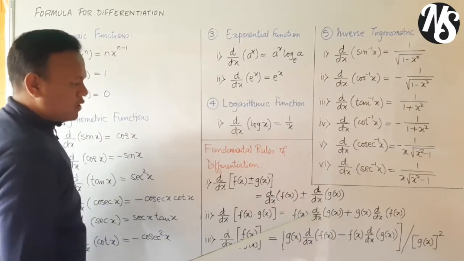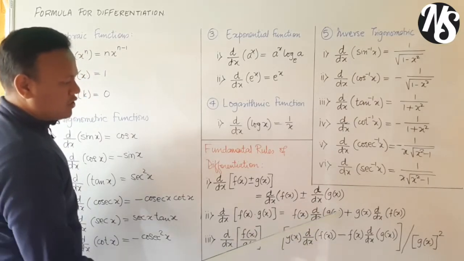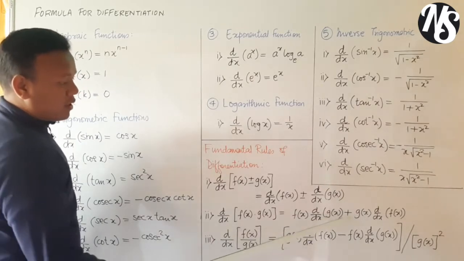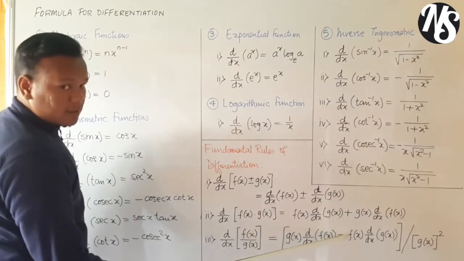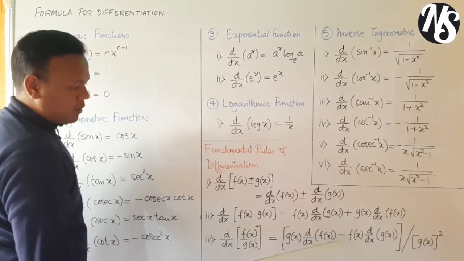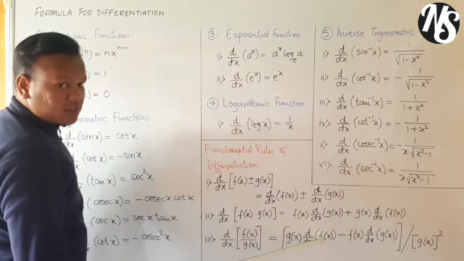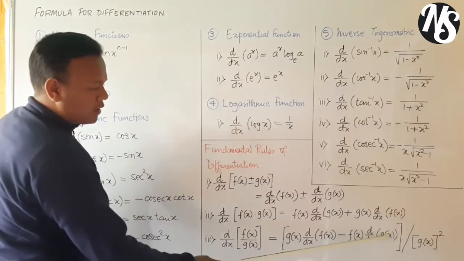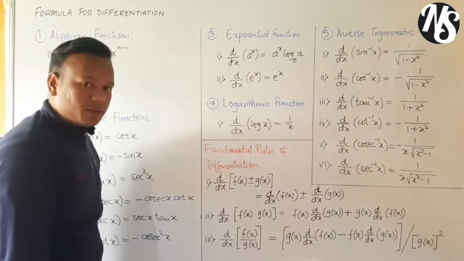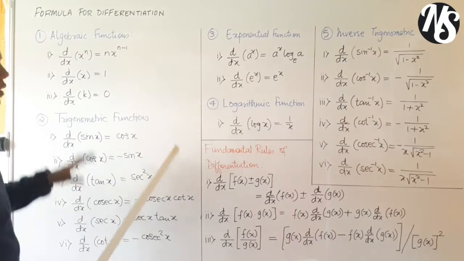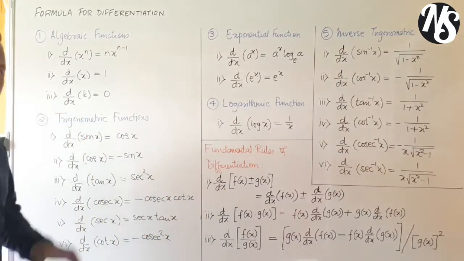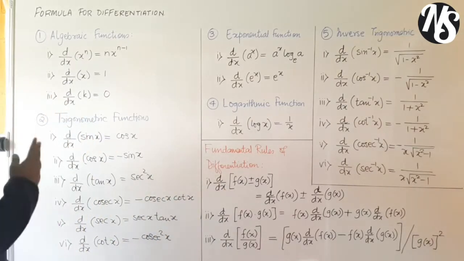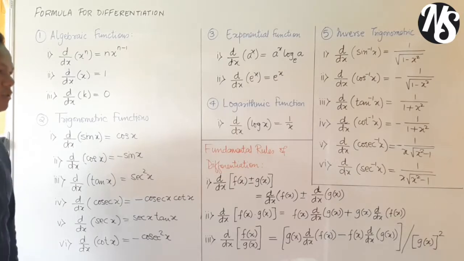Now in the numerator we are just going to have the opposite of this. First we will differentiate f(x), and g(x) will be kept as it is. This is plus here, this becomes minus here. Now this time, first you differentiated f(x), isn't it? That is the numerator, so that numerator will be kept as it is, and next time you will differentiate the denominator. So these are the formulas or rules that you need to remember in order to solve problems on differentiation. You may pause the video and note down the formulas.